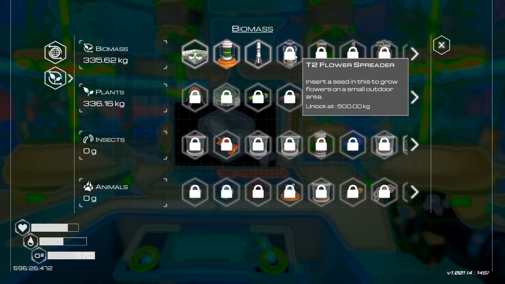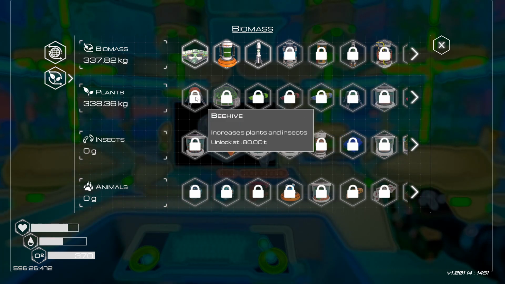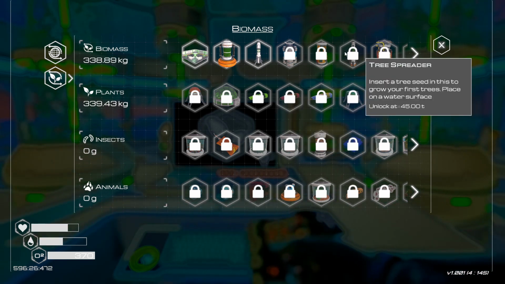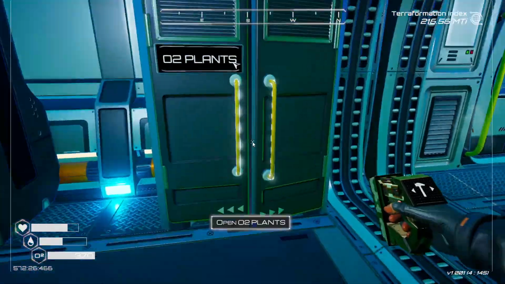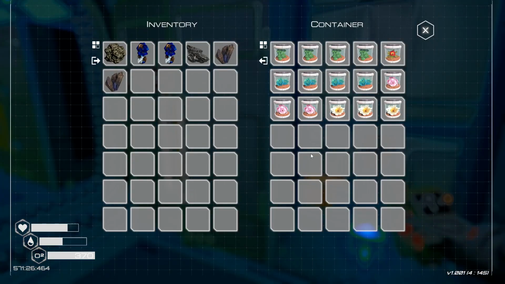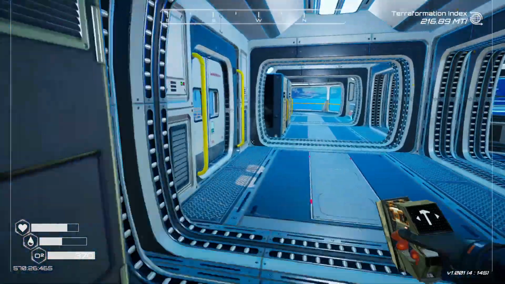This will give a big boost to plants. And then this will give a massive boost to plants. And that's where we're going to start unlocking this stuff. The tree spreader, yeah, it's going to be nuts. I think I do have a tree seed. Did I find one someplace? I don't see one in here, so maybe I didn't. It's either that or I left it in a locker nearby one of the wrecks. So I'm not going to rule that out.